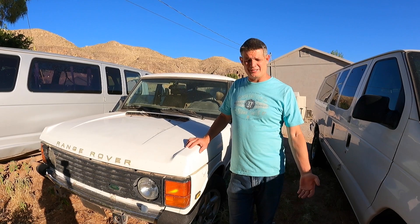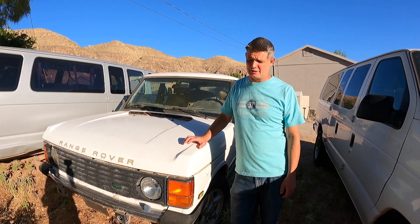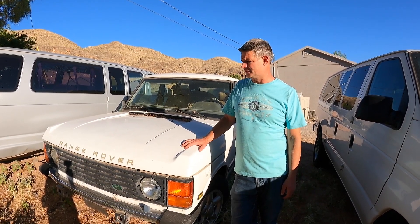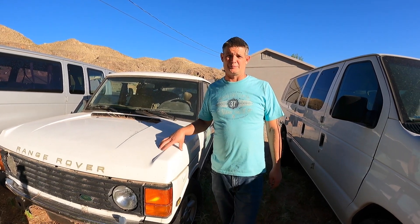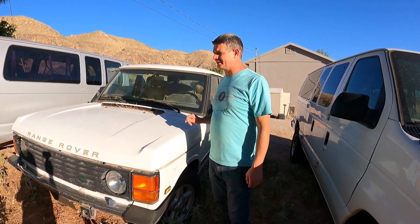This one needs some brake work, a fuel pump, and a couple other really dumb things. I bought it at an impound auction — I only gave $100 for this and I've spent probably about $500 on it so far. So I don't have very much money into this but I've never really driven it. I got it running for a little while, then decided I didn't want to wheel it because I didn't want to beat it up. So I want to put this together so we can get this one running.